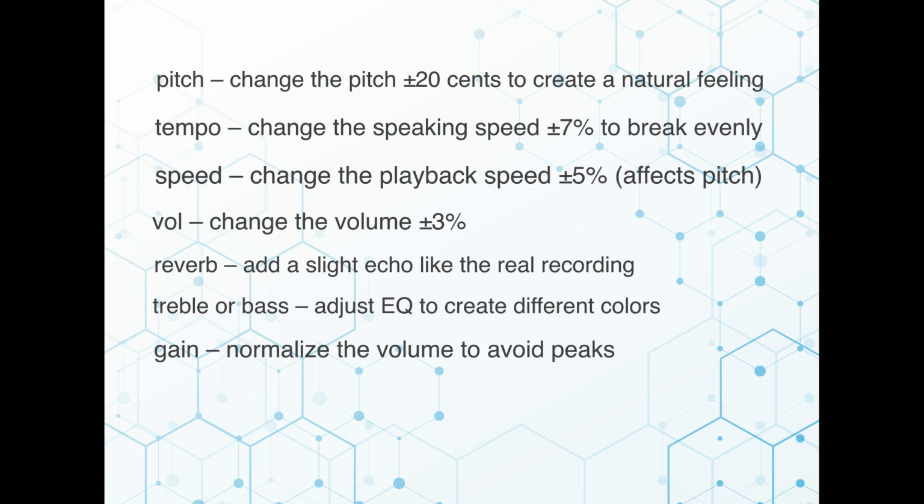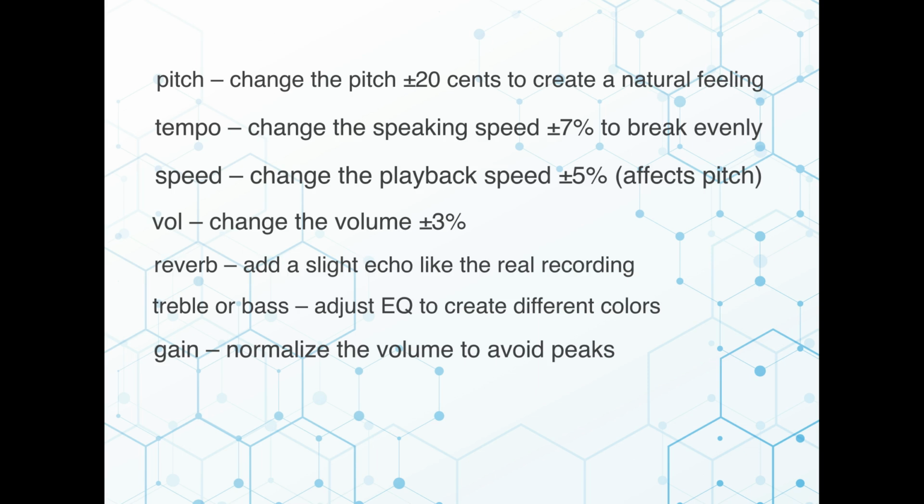First of all, there are some concepts you need to understand clearly. Pitch: changing the pitch plus or minus 20 cents to create a natural feeling. Tempo: change the speaking speed plus or minus 7% to break evenness. Speed: change the playback speed plus or minus 5%. Volume: change the volume plus or minus 3%.